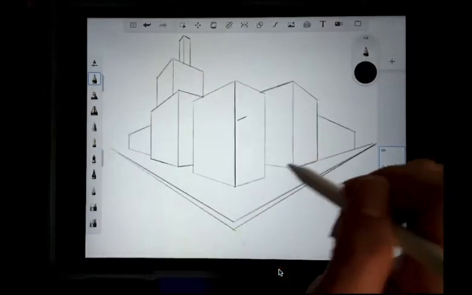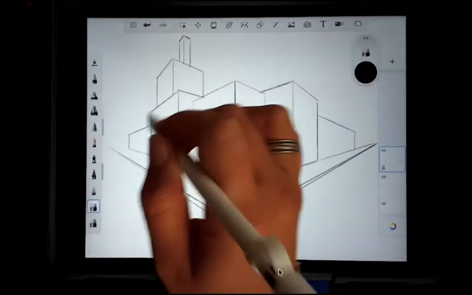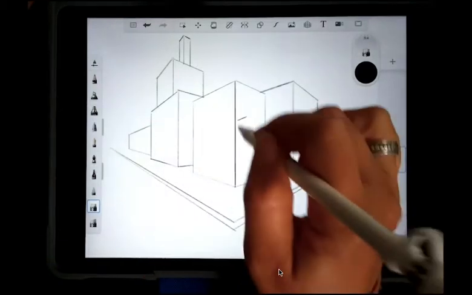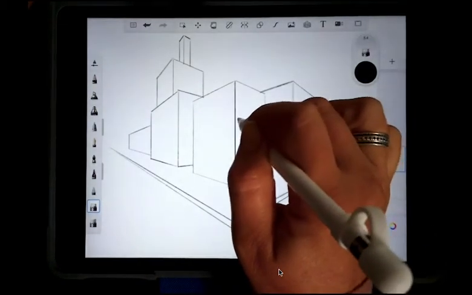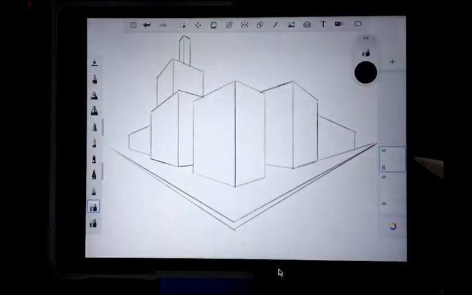Okay, with my ruler back off, I'm going to go in with my eraser, clean up any messy edges or stray marks that I may have made.